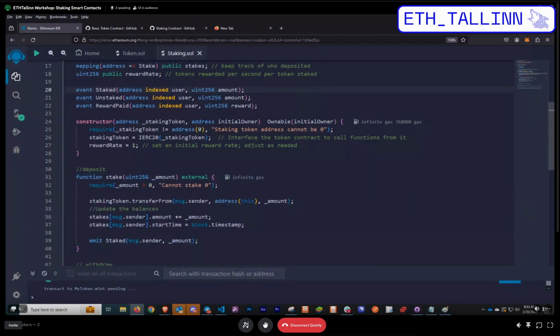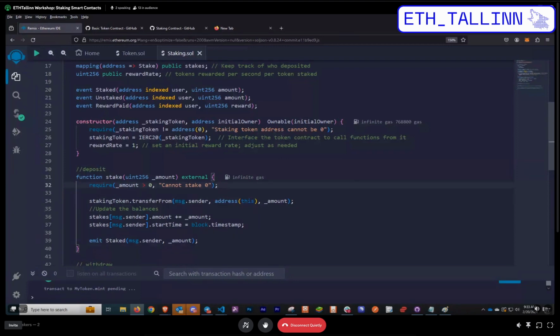So when we stake something, we want to ask the user, well, how much do you want to deposit, right? We want to say, oh, do you want 10 tokens, 1,000 tokens, a million tokens, whatever you want, right? We want to make sure that we require that they have at least one token, right? We want to make sure that they don't deposit zero because it's pointless, right? They're just wasting gas. So we want to make sure there's a requirement that you have to do anything more than zero. It can be 0.00001 token, but as long as it's not zero, you're good to go, right?